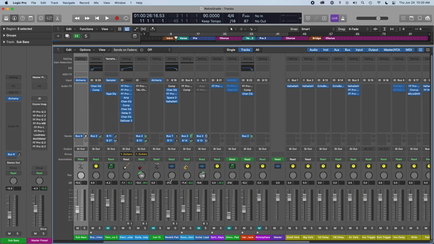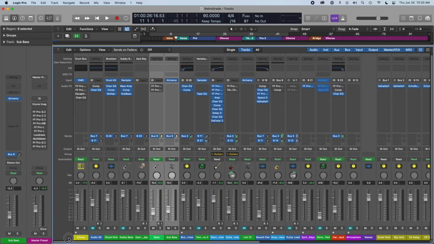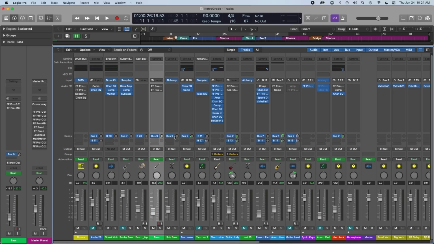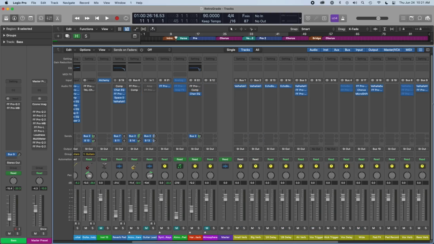Tip number 70 is using shift click in the mixer window. If you are using the mixer window a lot, this is a good tip for you. Like I was saying before, I don't use the mixer window so much. If you want to know where bus 9 is, just shift click on bus 9, and that's going to highlight it with a white rectangle that goes around. I'll do that again so you can see it in action. Shift click on this one and there's this little white square here. So then you know, oh, this is the bus.